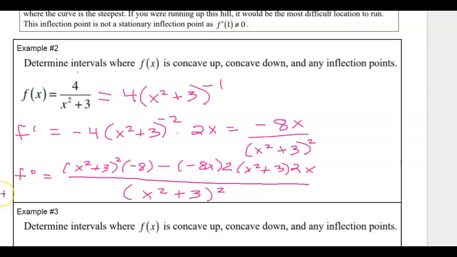Now, we're going to clean this up. 2 negatives make a positive. If I was solving, I know that x squared plus 3, if we set that equal to 0, because I want to see if it's undefined, that would go on our sign chart as well. I'll get x squared equals negative 3, and when I take the square root, it's an imaginary. We still don't solve. So since I don't have any values that make my denominator imaginary, we can go ahead and set the numerator equal to 0 to find our possible points of inflection. Okay, so I'm going to distribute negative 8x. Oh, that's squared. I can't do that.